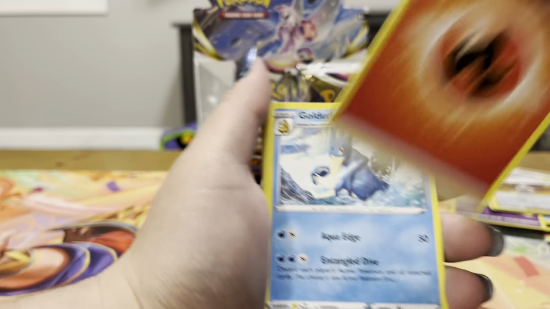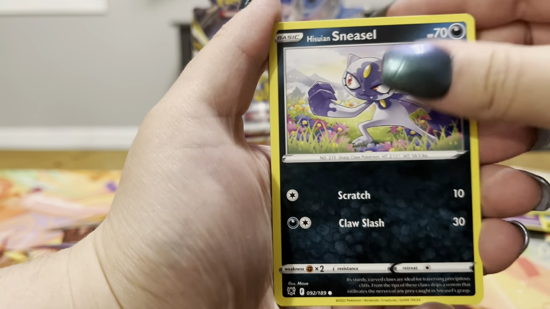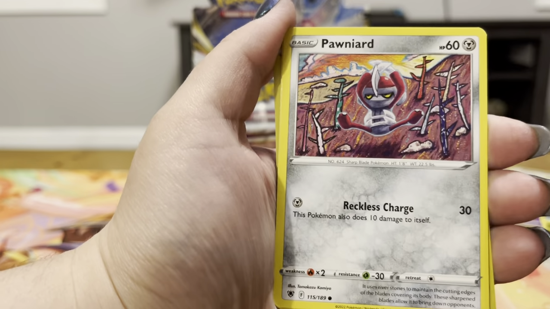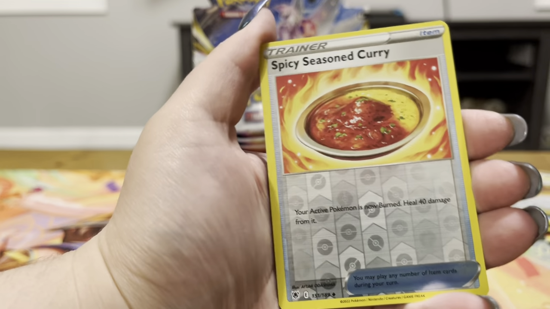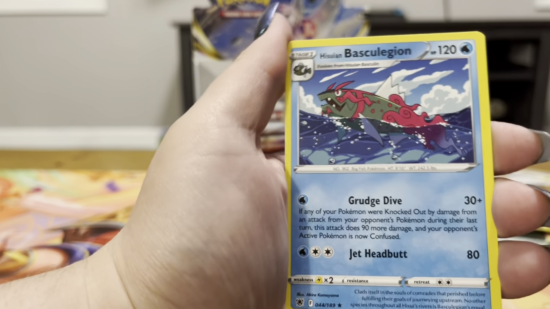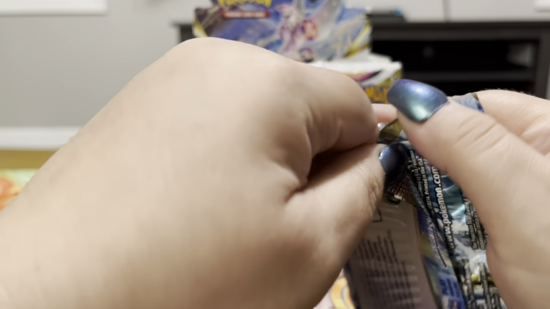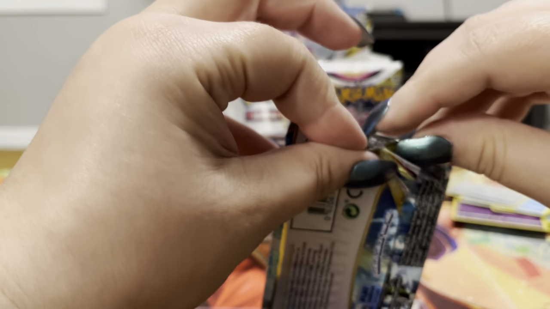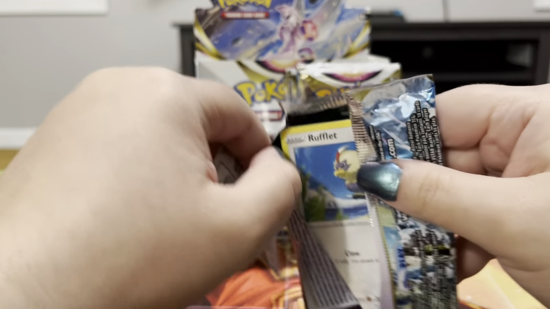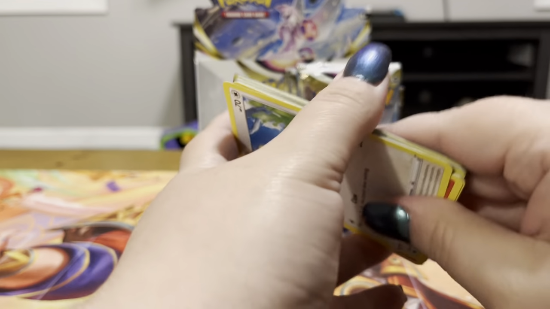There we are. Got our energy here. Got Golduck, Switch Cart, Cyndaquil, Sneasel, Barboach, Pawniard, Eevee, Heracross, Reverse Holo Spicy Curry, and we got a non-holo Basculin. I'm looking to see if we can at least hit something else before the end of the pack. Oh, okay. I see something shiny in there.